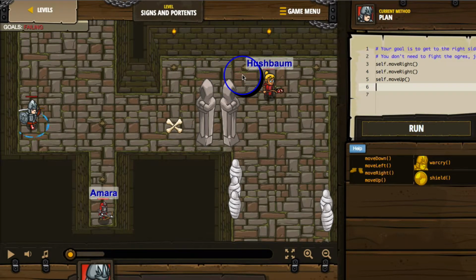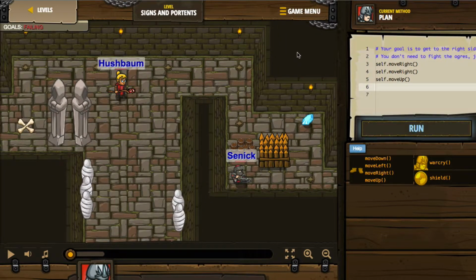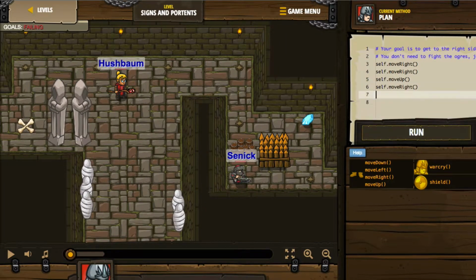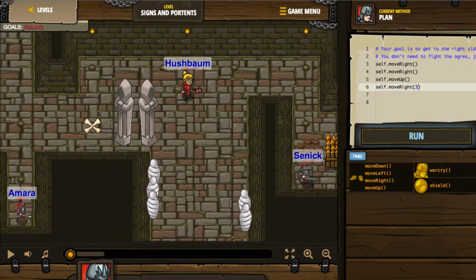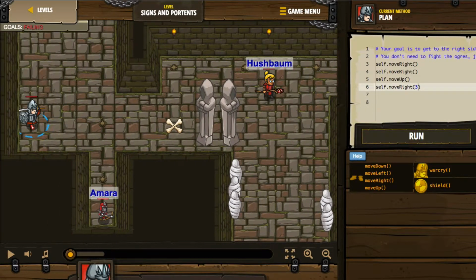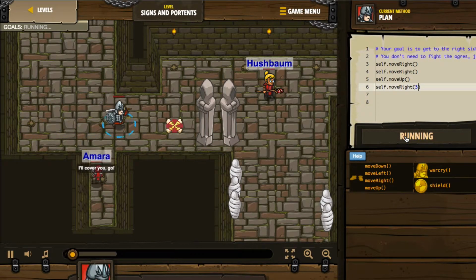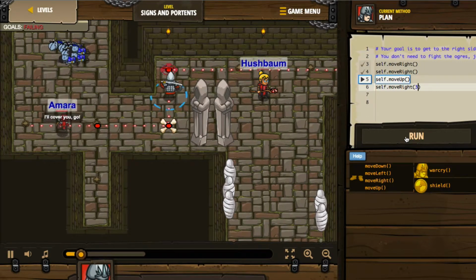I want to try to move right 1, 2, 3 times. I don't know if I can do it. Let's try. I'm just going to go ahead and run this and see if it gets me where I think, or if I've got problems. I'll hit run right now. So it lets me go there. Oh, I can't go there. Oh, I can go there.